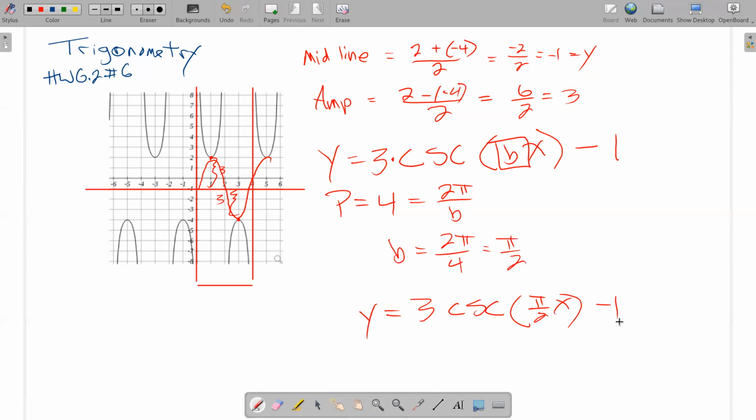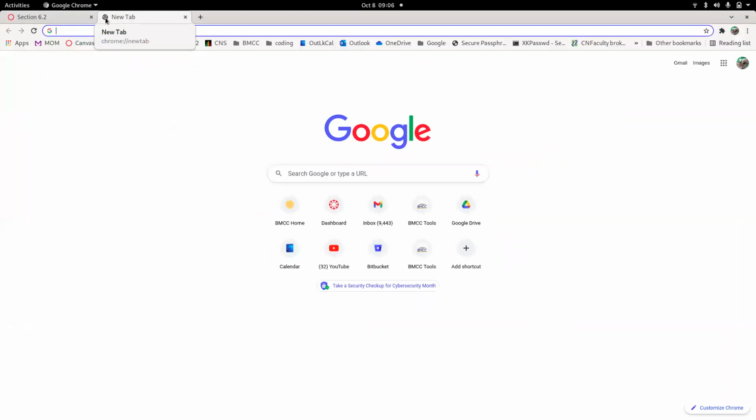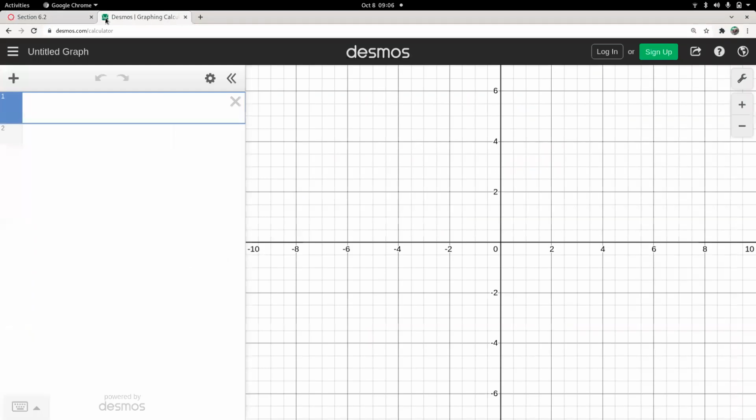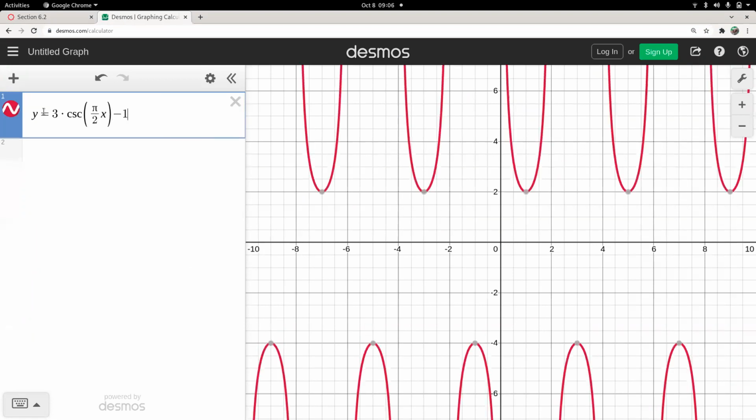And again, you got to play around with a picture, so you got to redraw that graph. I have the gift of this screenshot thing I can scribble on. I trust you guys could trace that on a piece of paper. And let's use, how about Desmos today? Graphing calculator. And I think I have the graph of y equals 3 times the cosecant of pi over 2 times x, close parentheses, minus 1.